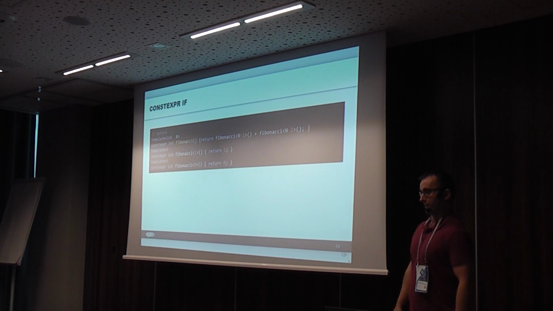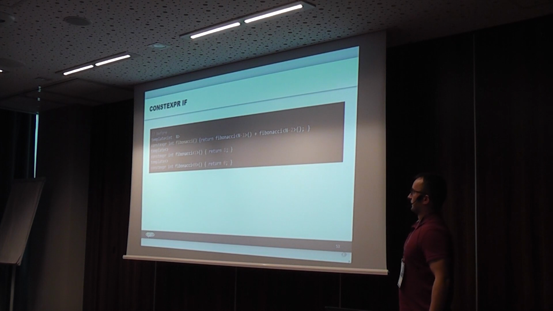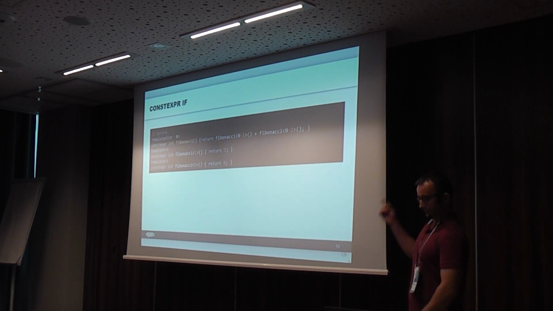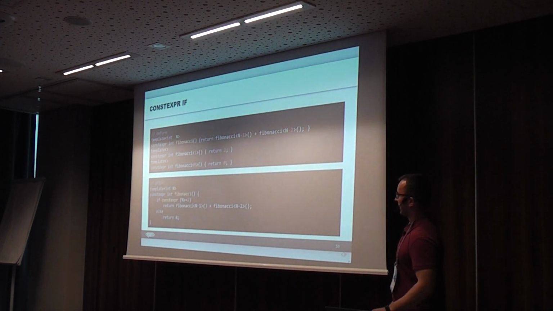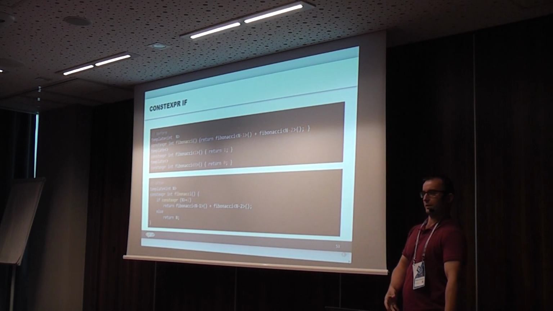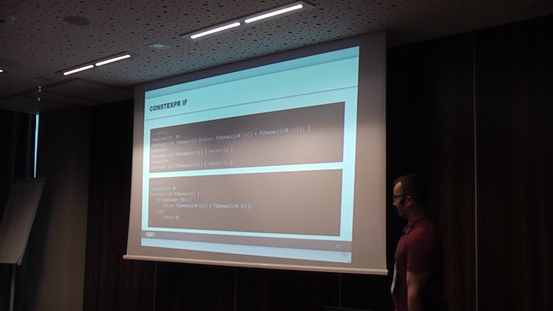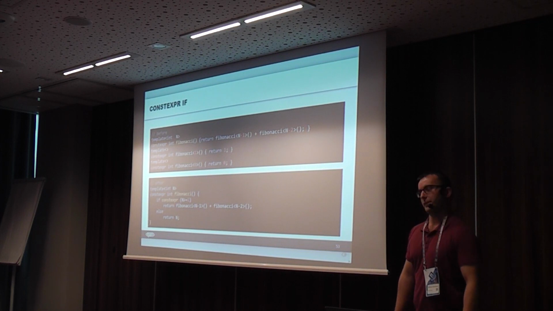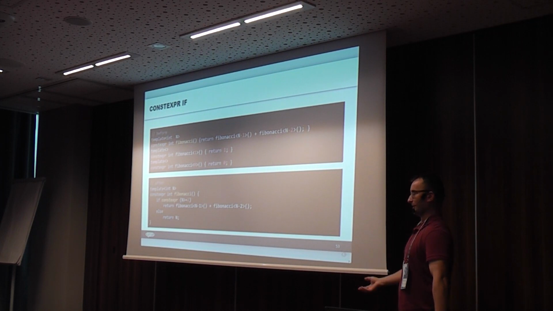Another addition was constexpr if. So now you can have an if statement based on some compile time constraints. This is how you could write a Fibonacci function in older C++, like C++98. And this is how you can write it now. And I think it really resembles the runtime code. So this is actually based on a compile time parameter. You can even write a lambda which is returning two different types depending on the input parameter.